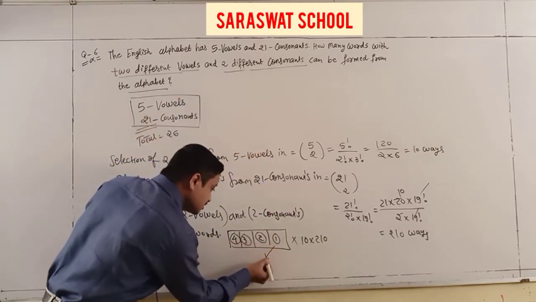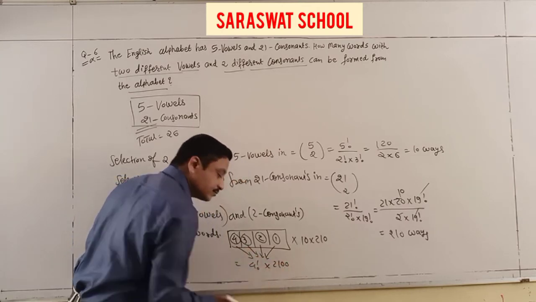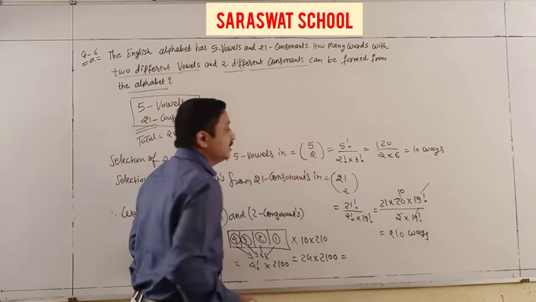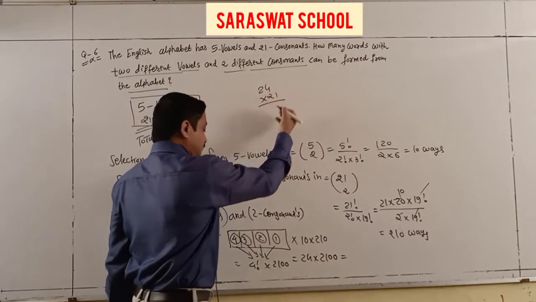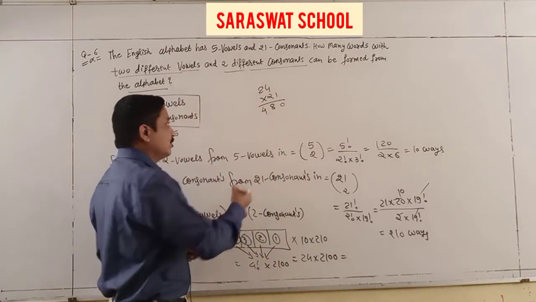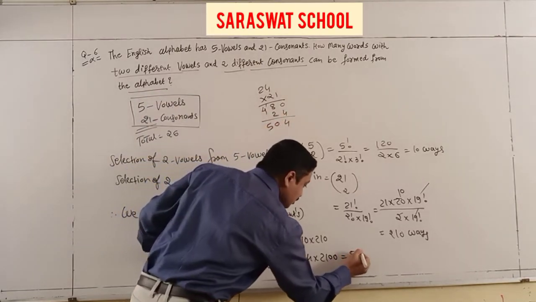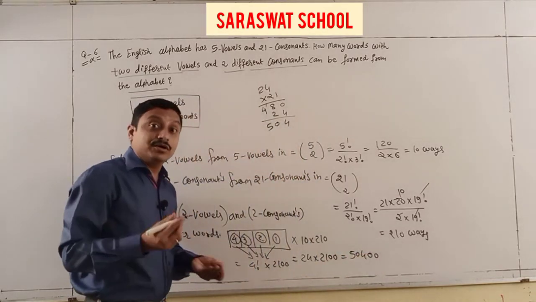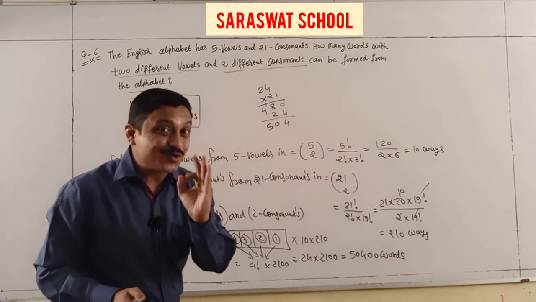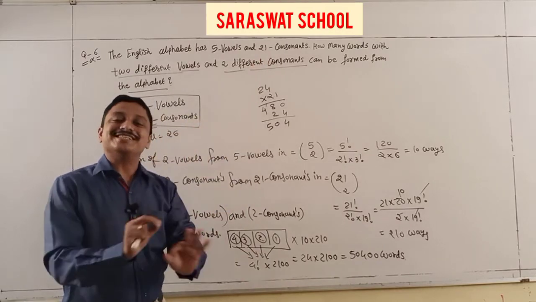It means this total, students, you have to just multiply by 4 factorial, and that is 2100. So 4 factorial is 24, into 2100. Here, students, you multiply 24 into 21. 0; 4 twos are 8, 2 twos are 4, 1 four is 4 and 1 two is 2, 504. My answer is 50400, and that many words are possible using 2 vowels and 2 consonants out of 5 vowels and 21 consonants. Yes, students, here our question is happily done.